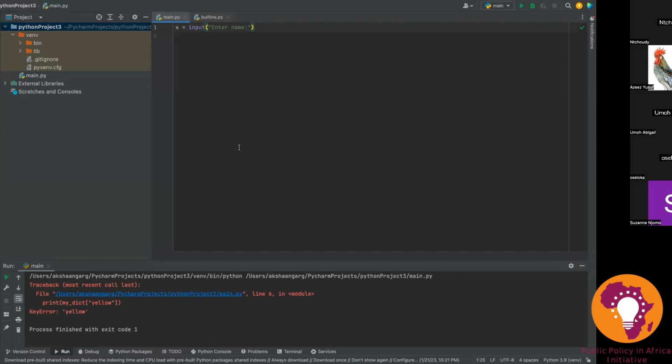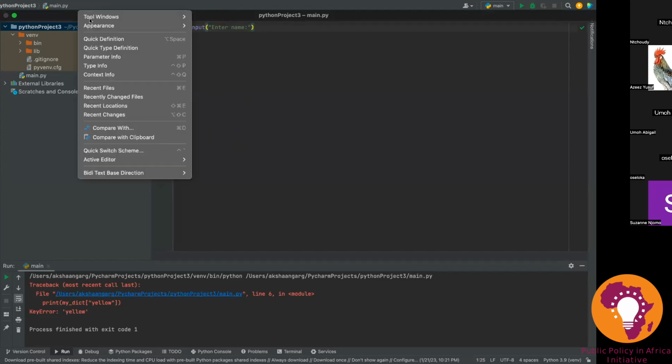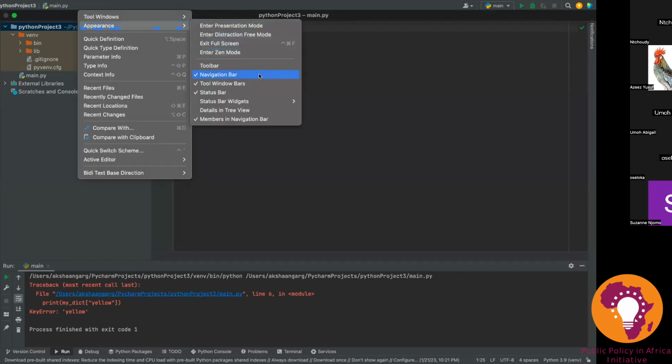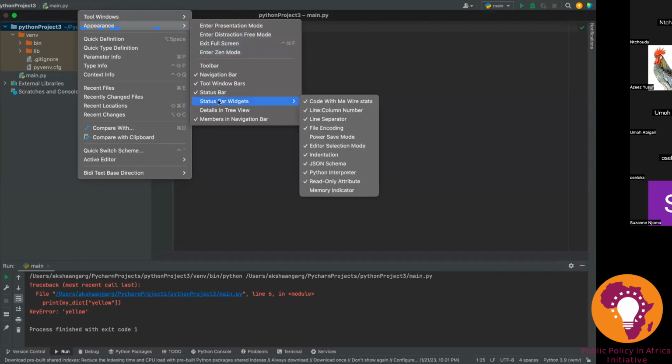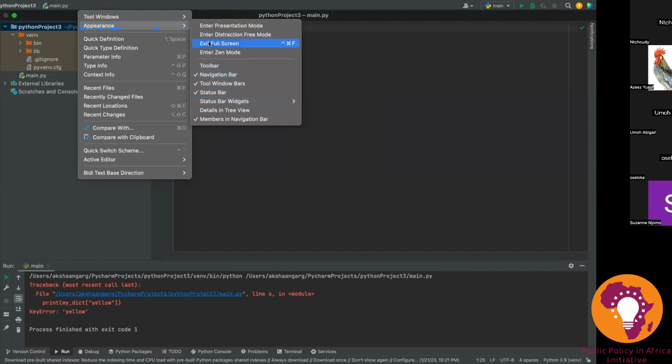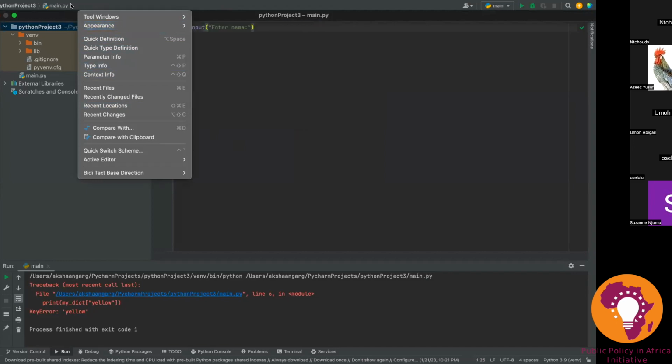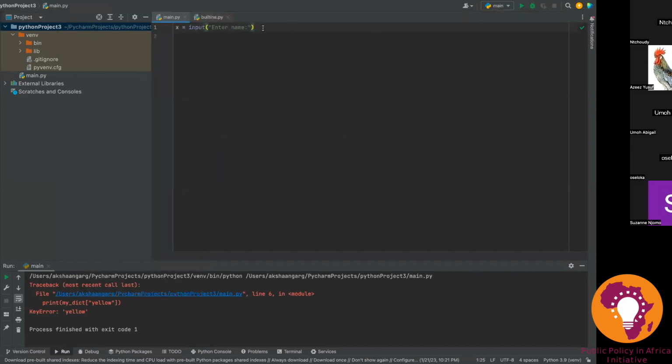Yes, it's better, but if you can do some more. Okay, let's see if we can do something. View. I don't see an option to zoom in. For next time, I will try to have that done beforehand. Okay, for this lecture, let's continue at this size.